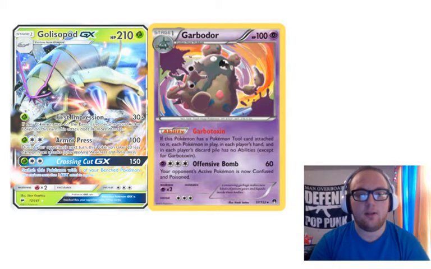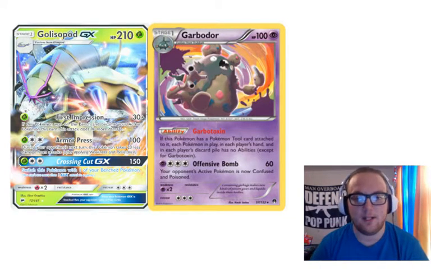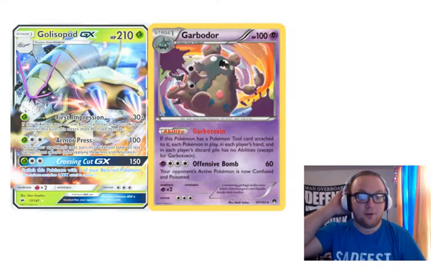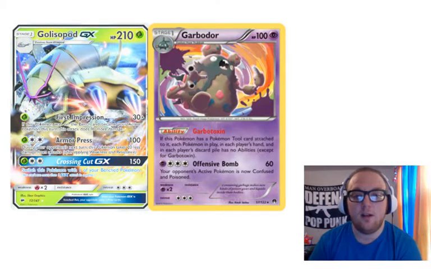So I think that the growth of Golisopod Garbodor and also its strength is due to 3 things. One, it's really consistent because you don't need a lot of parts to get the deck going and then keep it going. You just need like an energy for the first impression. You need the Golisopod, and then on your next turns you need like a Guzma and something to retreat, or an Acerola and another Wimpod to evolve. So it's really easy to get it going and keep it going.